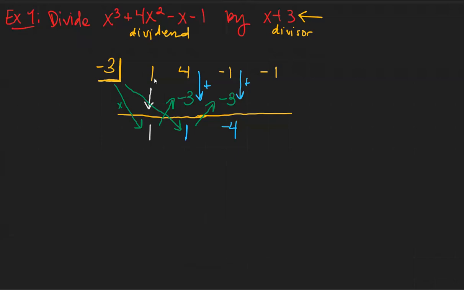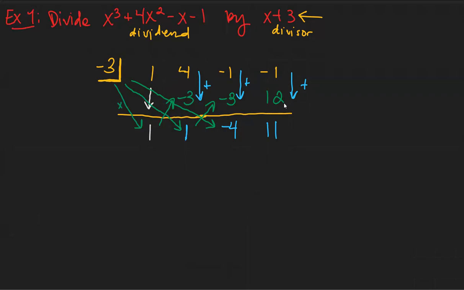Okay, one more time, we're going to do it until we get to the very end. It's going to get a little messy with all these arrows, but bear with me. -3 times -4, that's going to be +12. And then one last time we add downwards. -1 plus 12, that's going to be +11. Okay, you are finished when you have the same number of coefficients that you started with down here below the horizontal line that you drew.